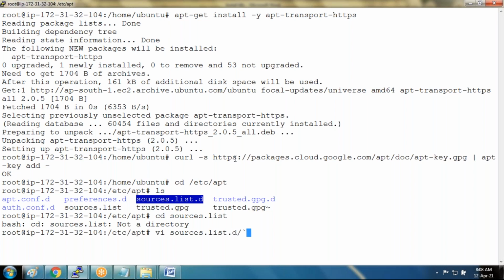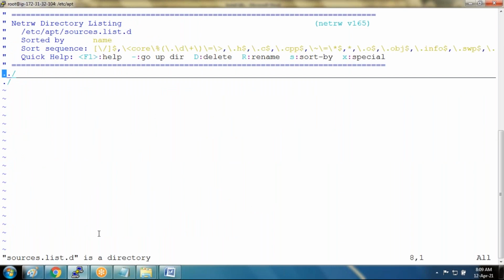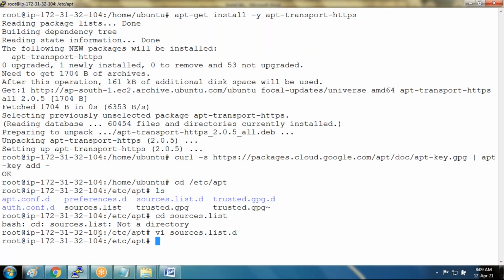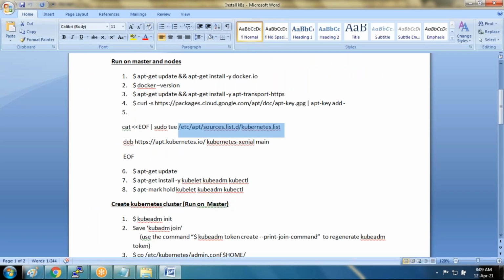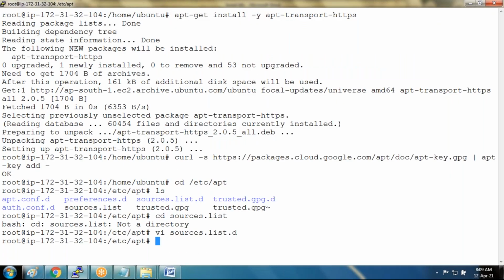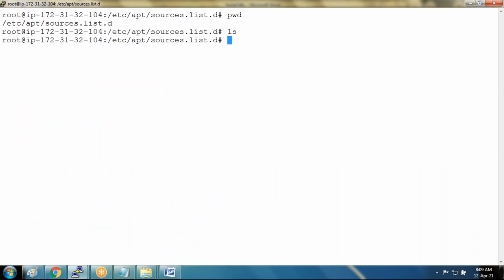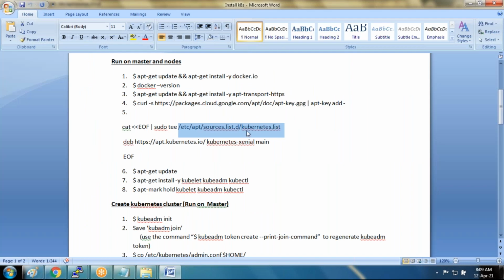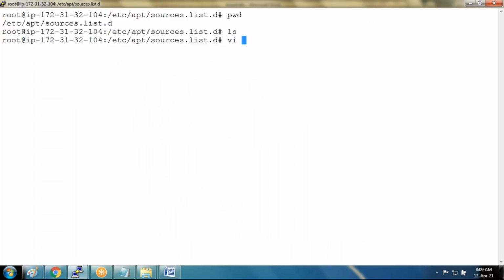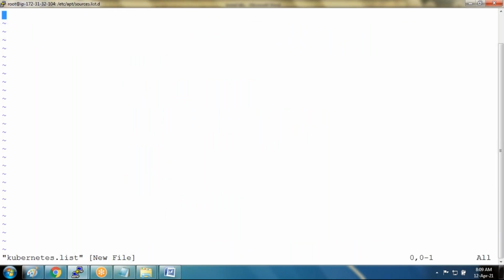Yes, it should be a directory, isn't it? Yeah, that's a directory. Why did I open the wrong file? Yeah, now we are correct. I'm sorry. Now the file we need is kubernetes.list. The file won't be there by default. Open it using vi with the file name, and in that file I add that line.